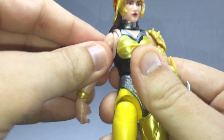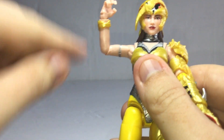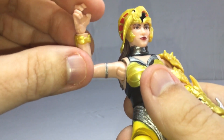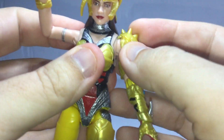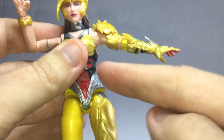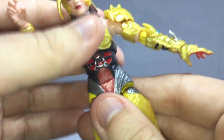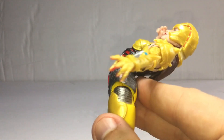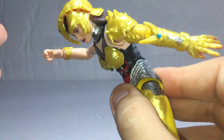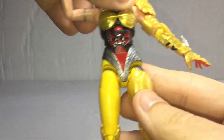Let's talk about the shoulder joint. Does she have a butterfly joint? Yeah, she has the butterfly joint. The shoulder looks like this. The arm articulates — the elbow looks very nice. The wrist has a little bit of movement. It's a different one. Let's talk about the shoulder joint a little bit more — it's a rubber piece for some reason, same thing like Goldar reminds me. The ab crunch looks a little bit higher for some reason. It looks nice. The ab crunch moves like this, a little bit down. Does she have a waist joint? Yes, the body goes like this.